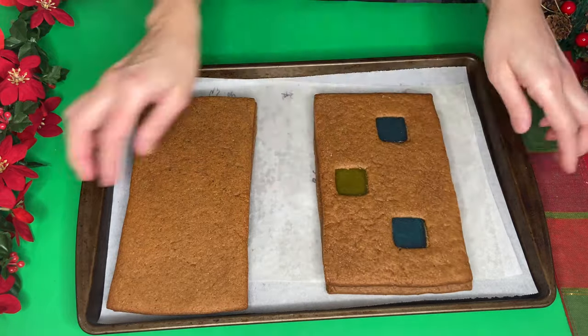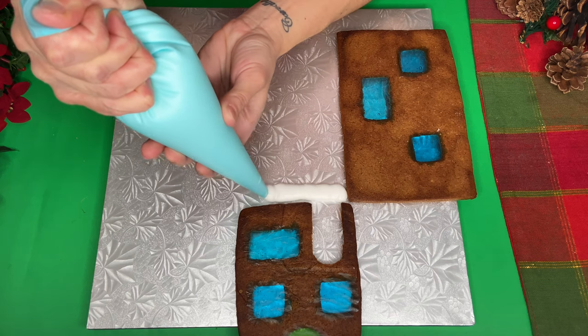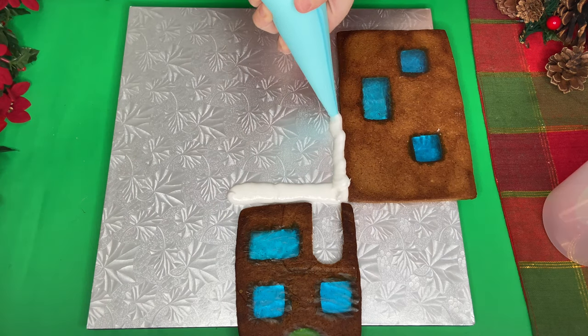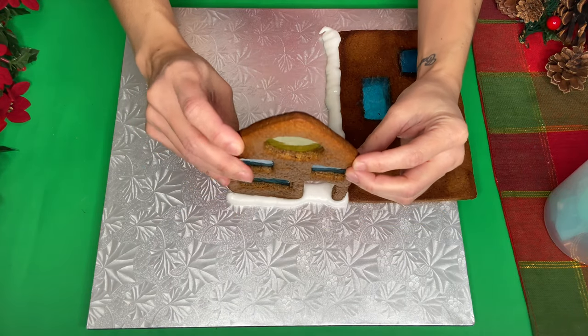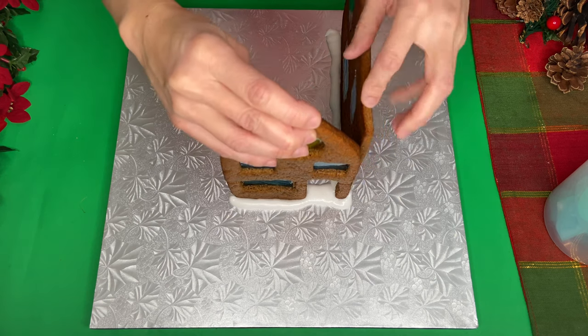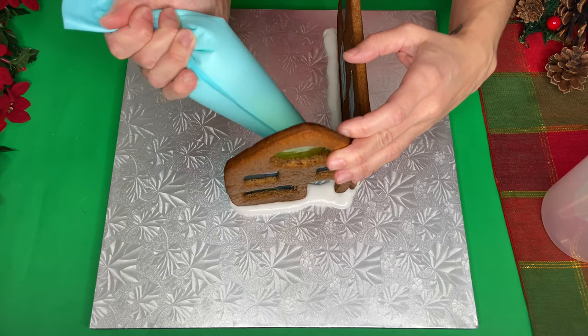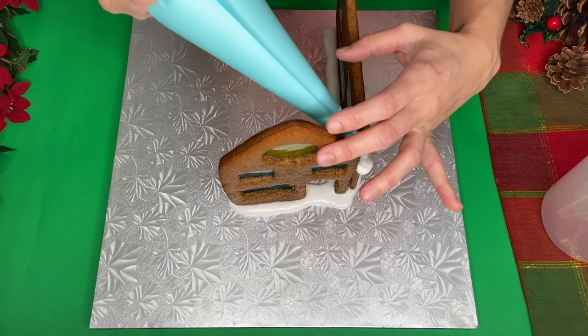Get all your pieces in a square cake board. First, you want to start by adding icing directly on the base of your cake board. The icing will act as a glue to hold your pieces up. Start by connecting your front piece with one of your sides. Add icing in between where both sides meet and hold them together.